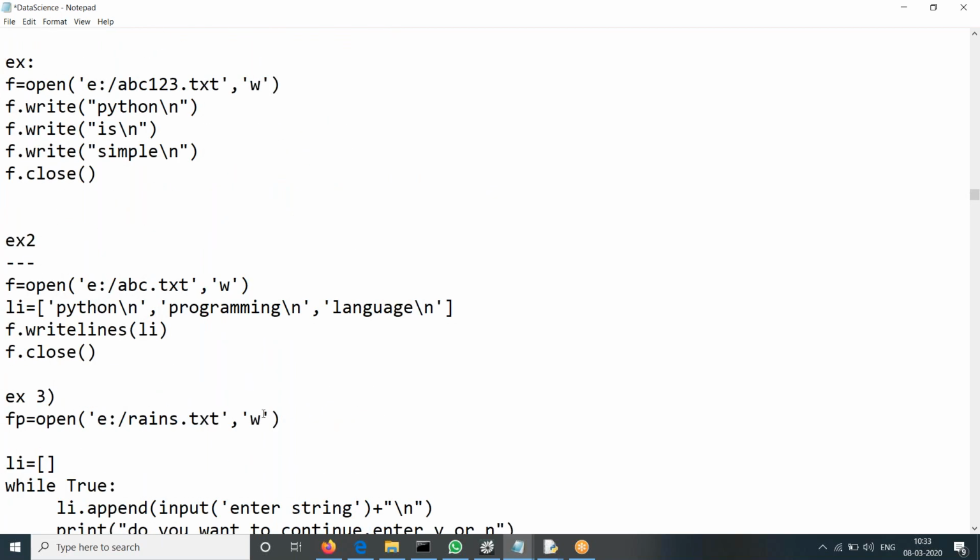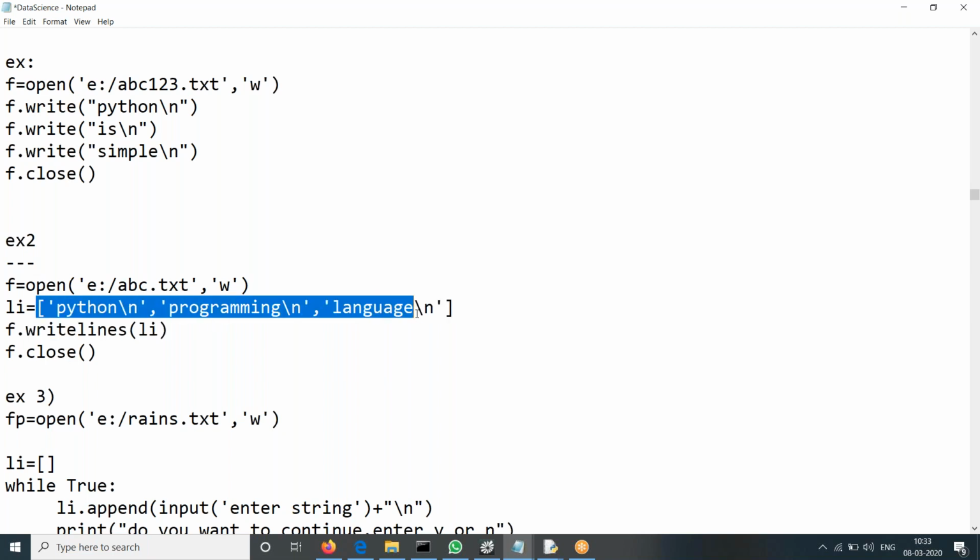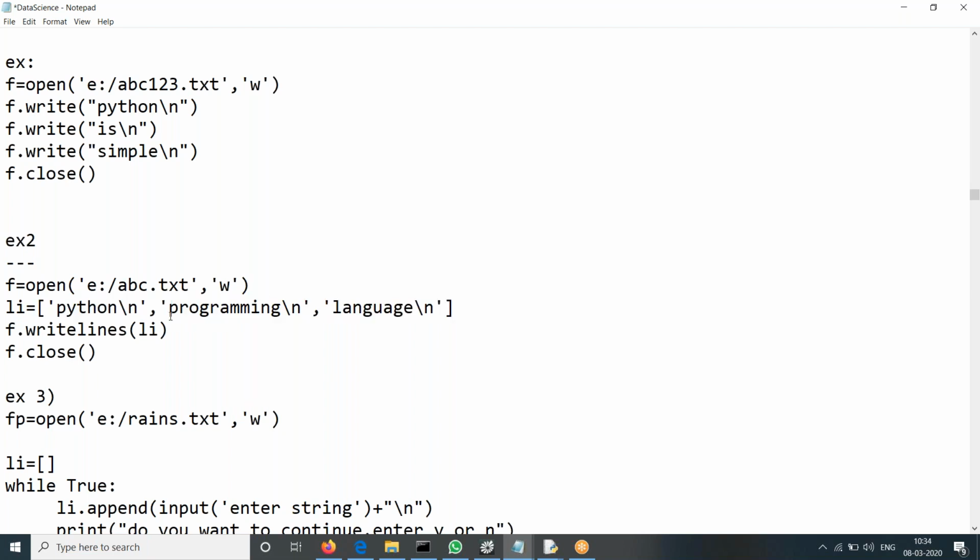You can see here, while writing to a text file, we have seen writing line by line. There is another way of writing to this file: writing in the form of a list. If you want to write multiple values in a single shot, then you can put the data into a list and pass that list. Instead of write, we can use writelines, like instead of read we have readlines. Similar to that, instead of write, we have writelines.